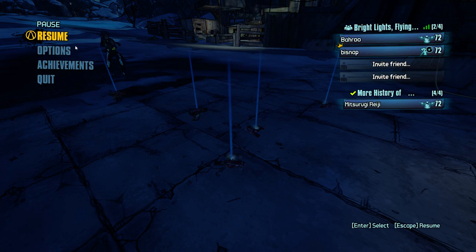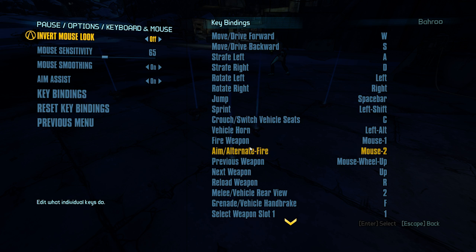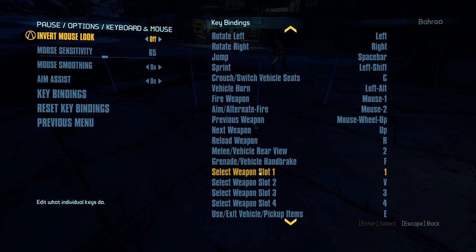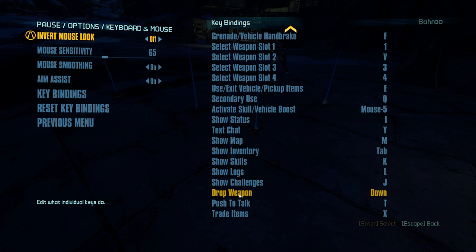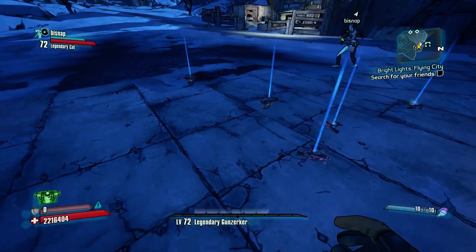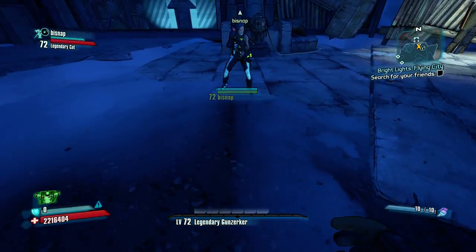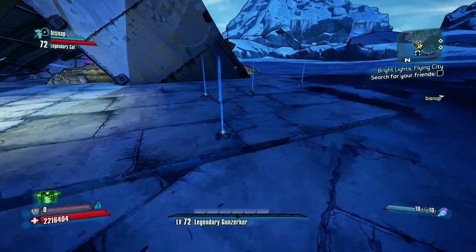And I'm going to go into my key bindings here. Let's go to keyboard, mouse, key bindings. Now you can see next weapon, I've changed that to my up arrow. And for drop weapon, I've put that to my down arrow. And I'm mashing those keys as fast as I can so that hopefully I'll do these at the same time. Now, in order to do this, you have to be off host. The person who's hosting the game can't do this.